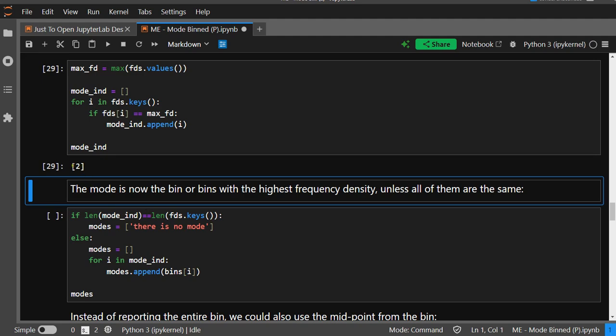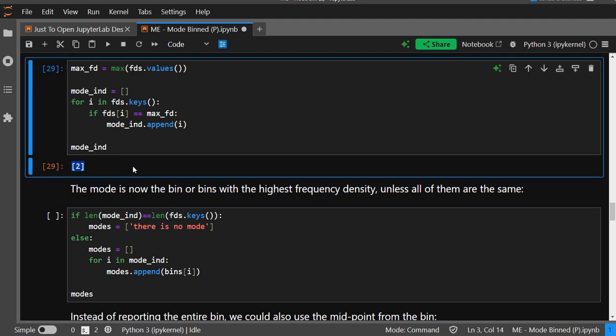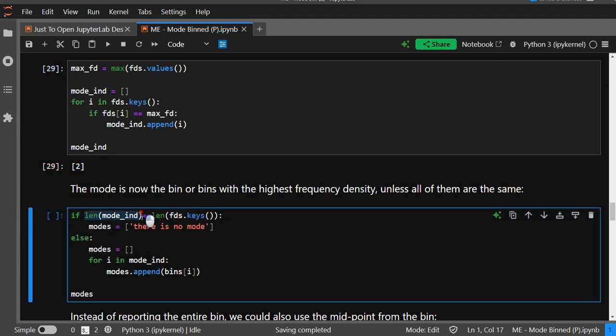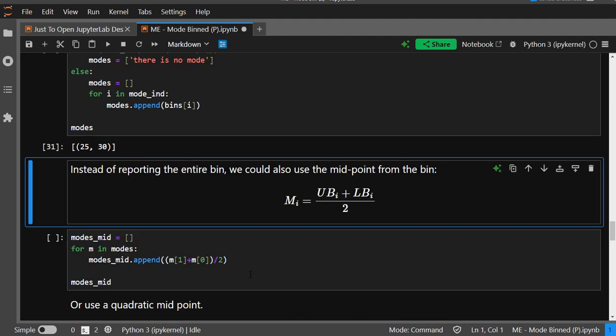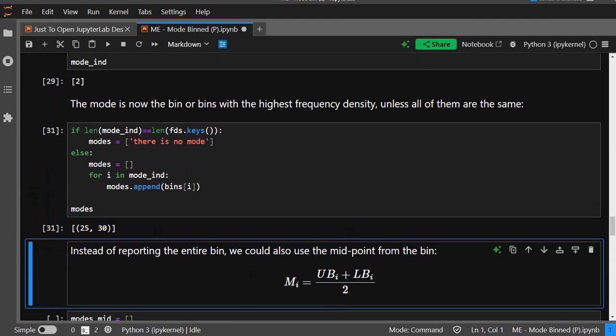Unless this list has multiple modes, and then perhaps all of them are the mode, so then normally we would say there is no mode. So I'm checking if the length of my number of modes is the same as my number of bins. If so, there is no mode, and otherwise just show me the bin. So in this case 25 to 30 was the mode, or the modal bin if you will.